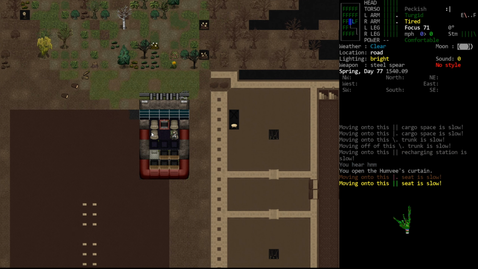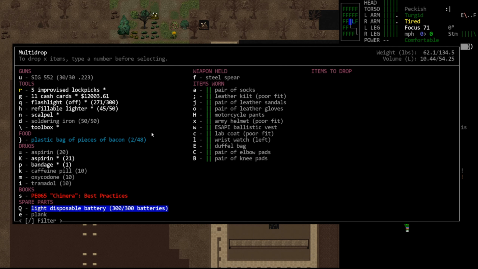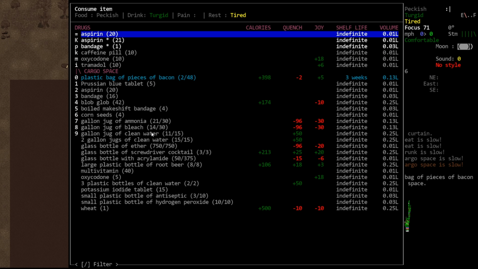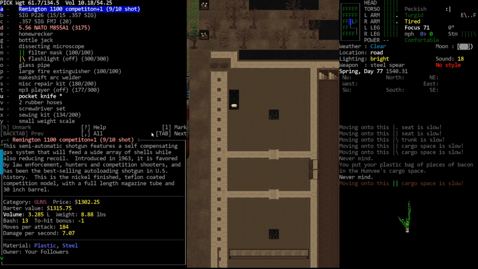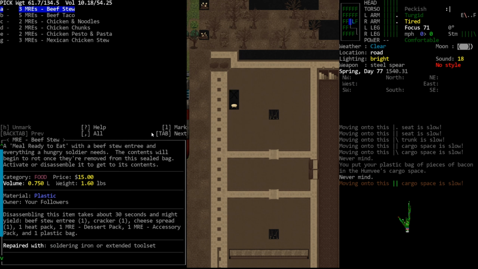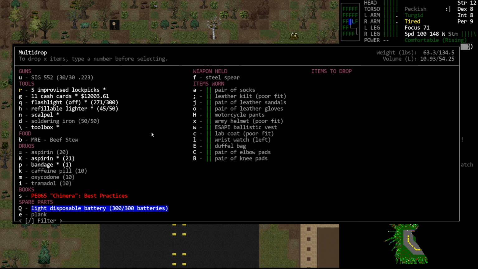We're tired. We should probably eat something. Let's drop the bacon. Where's my food? Didn't I bring food? Oh, I brought MREs, right? They're not listed in the eat menu. Let's grab a beef stew. Beef stew sounds delicious. So we'll come out here.